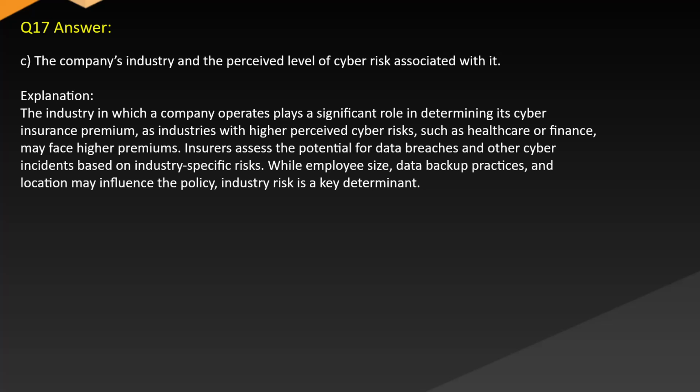Answer C. The company's industry and the perceived level of cyber risk associated with it. Explanation: the industry in which a company operates plays a significant role in determining its cyber insurance premium, as industries with higher perceived cyber risks, such as healthcare or finance, may face higher premiums. Insurers assess the potential for data breaches and other cyber incidents based on industry-specific risks, while employee size, data backup practices, and location may influence the policy. Industry risk is a key determinant.